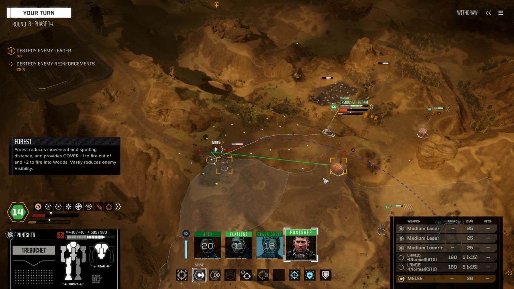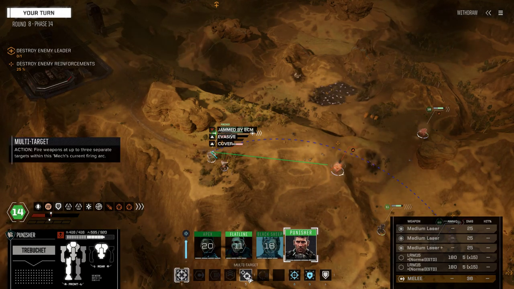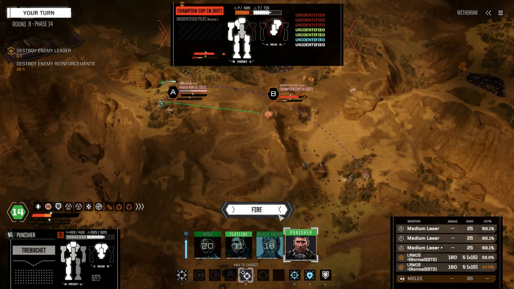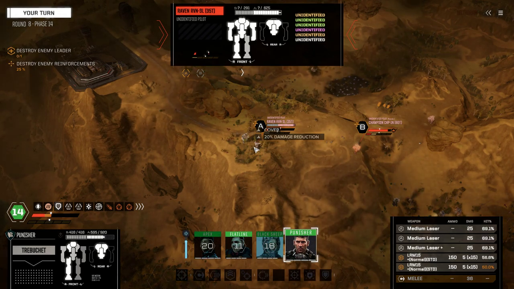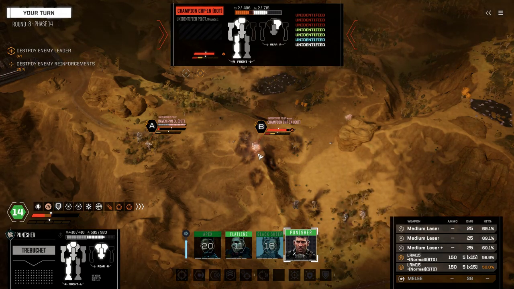Oh, that's perfect. Move there. Moving out. Alrighty. Target. Target. Let it fly. Aye, aye. Triple medium laser. Two of them actually managed to hit the Raven. So the Raven's starting to get a little bit under pressure. And now the rest of the missiles.